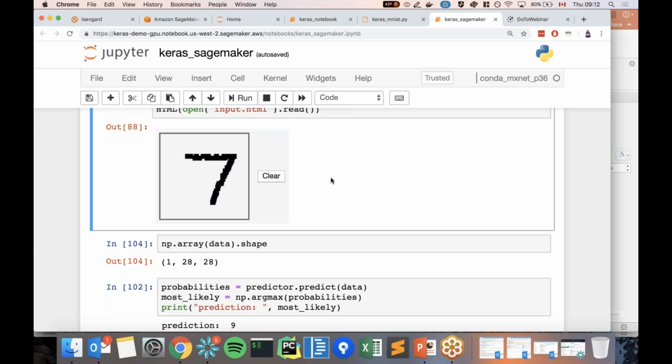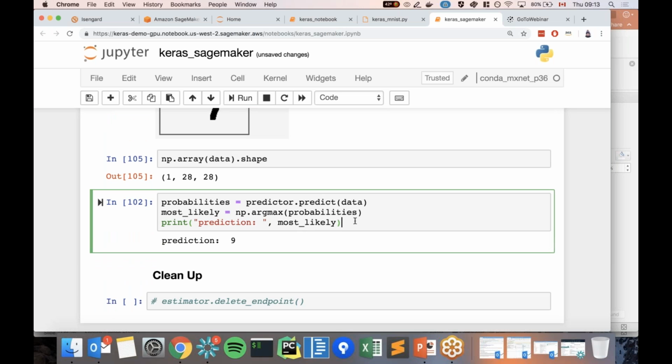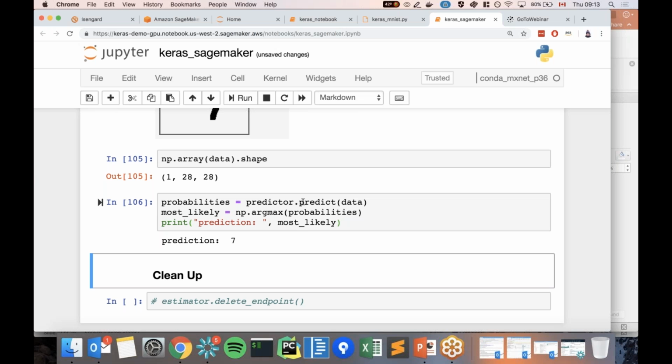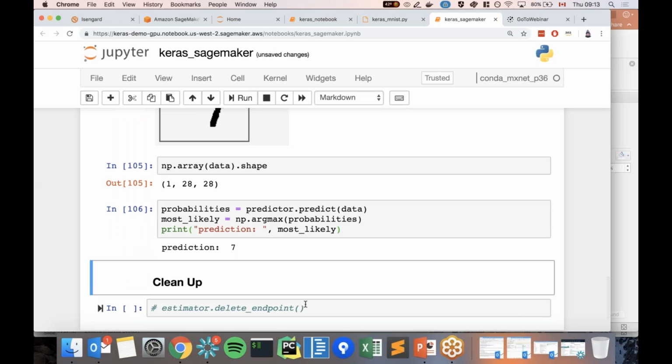We take a number, for example, and then we can call our predictor with .predict and pass in the data that we've just used. We're taking an argmax here because we want the most likely number. We get probabilities of every number, and its prediction from the model was 7, which is what we just drew. When you're finished with an endpoint, you should go ahead and delete it, just so it spins down those prediction environment.